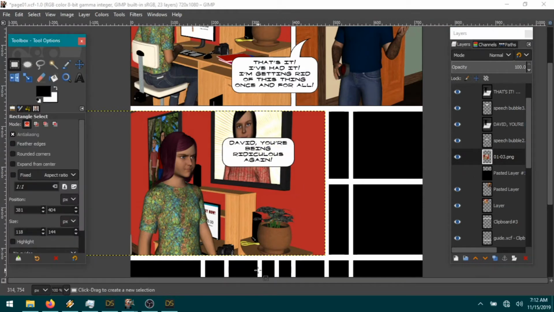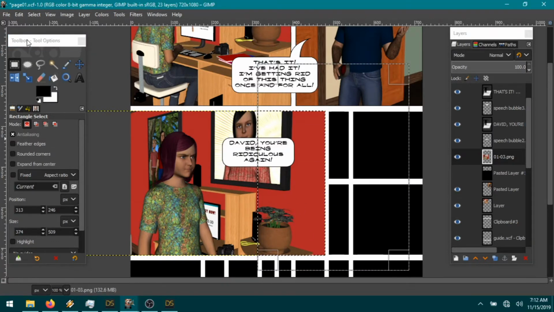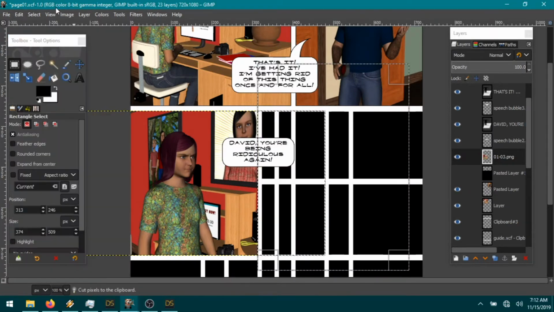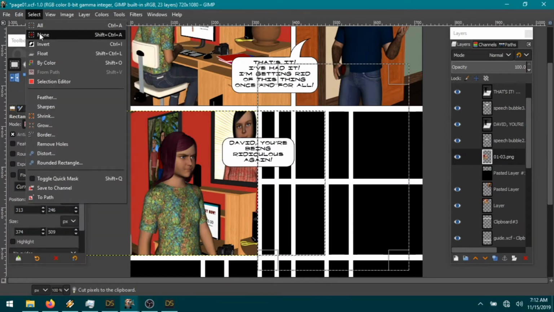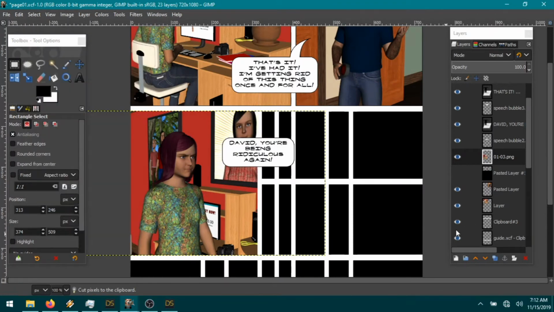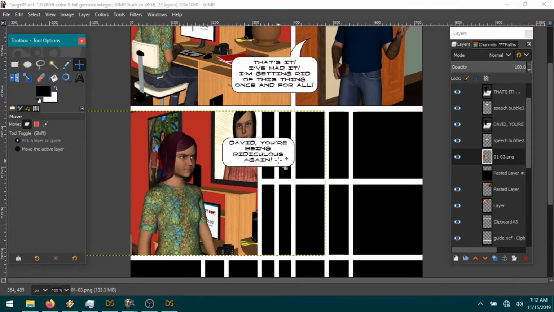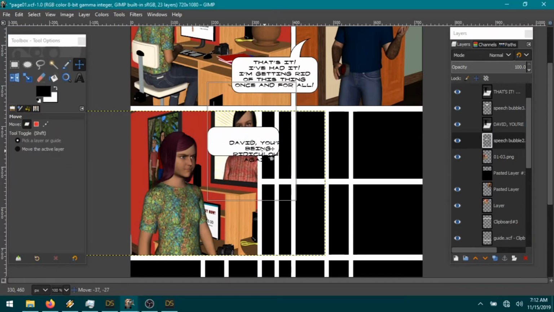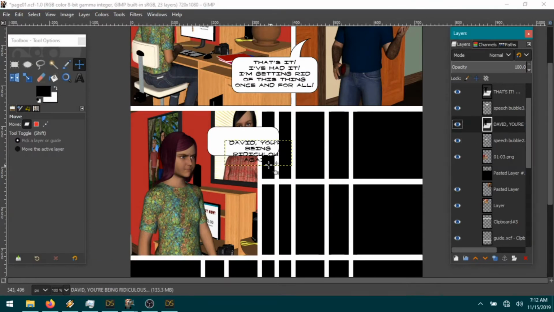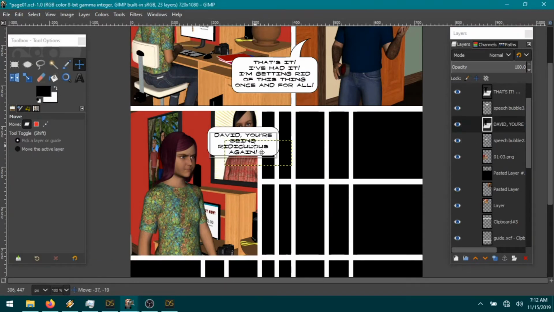We'll trim this here because it's not enough in the picture to really showcase. So we'll just position the bubble. It's going to overlap the images.